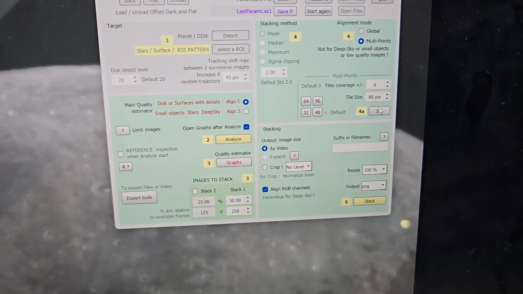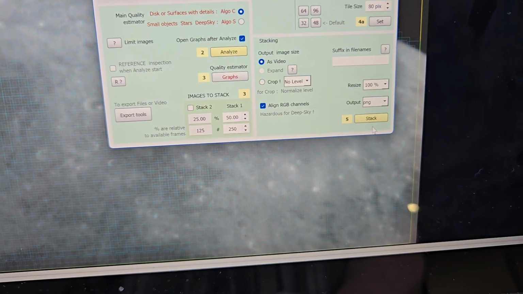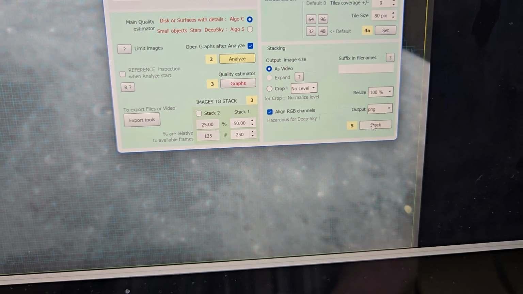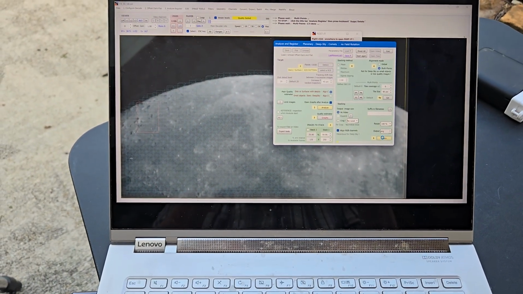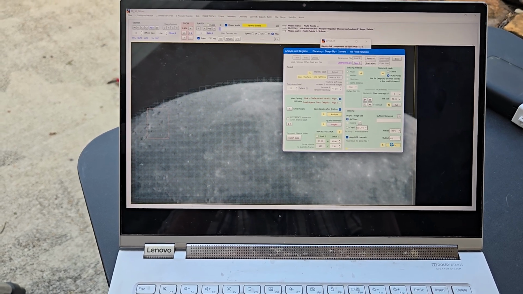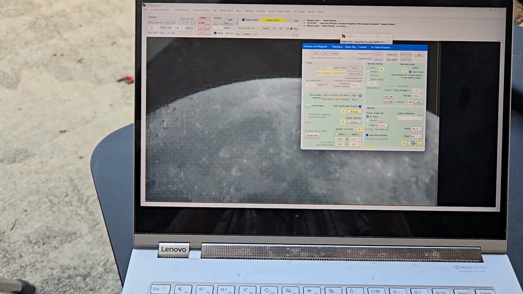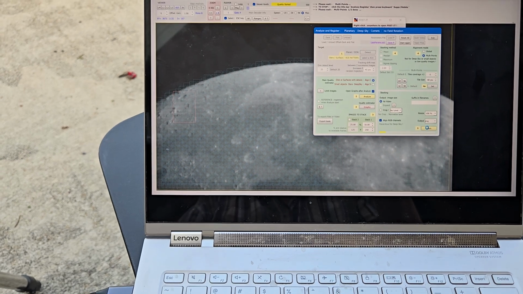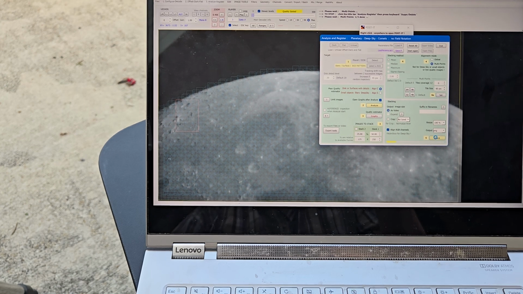And the next thing we do is set a feature called tiling, which merely breaks the screen apart into chunks that are aligned individually at this next step, which is stacking. So now it's going through those 250 frames, and we'll be aligning each of the tiles and picking the best image data from each of the tiles at that tile location and adding them to the final compiled image at the end. I've chosen PNG as the image format.